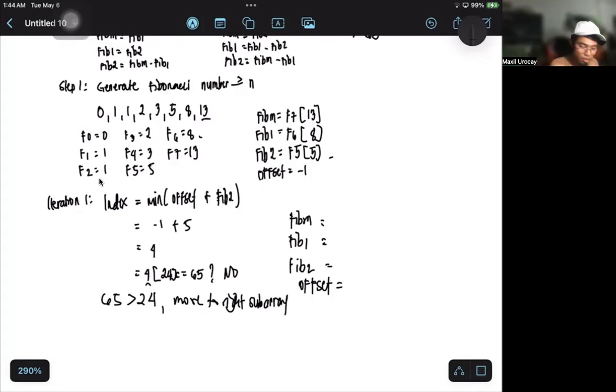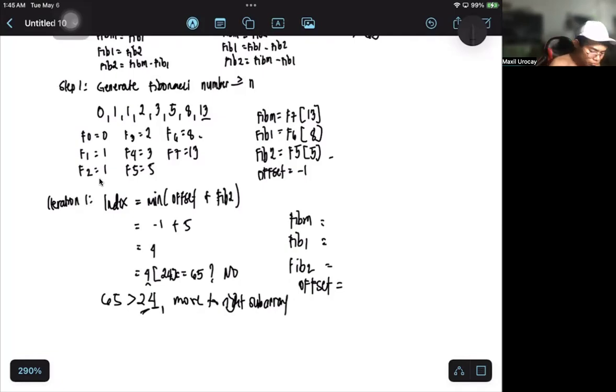If your target is less than, say for example, it is 75. So 75 is less than 65? What will happen? You have to do the other thing: shift the search to the left side. Definitely, if the one you are finding is 75, you have to shift to the left side because we can identify that the element you are searching for is on the left side, and then your offset will stay as is, right? If you were able to identify that.